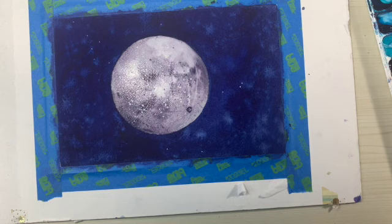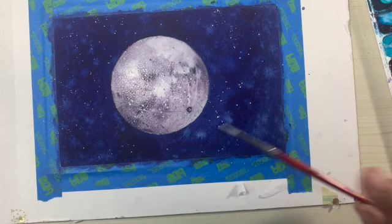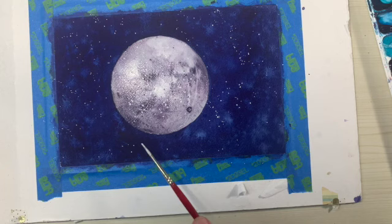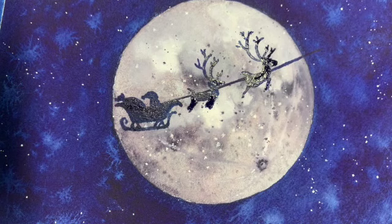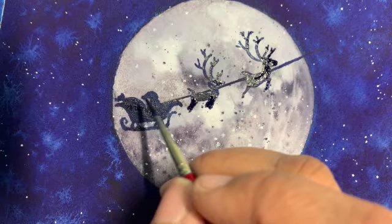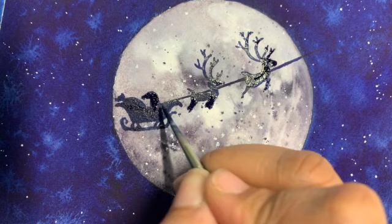Before we get to the next part, I want to really apologize because the first part of my footage somehow got corrupted. So I wasn't able to show how I painted the Santa or the first 2 reindeer. Now that first reindeer, I don't know what happened with it. It is awful. Its little feet, legs are too thick. And I think I just had way too much paint on my paintbrush when I did that first reindeer. But the next ones come out okay, and you'll see how I do the third one here.